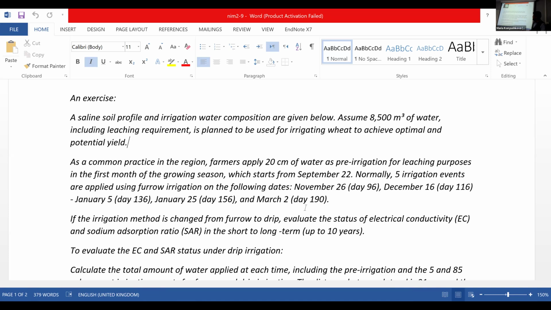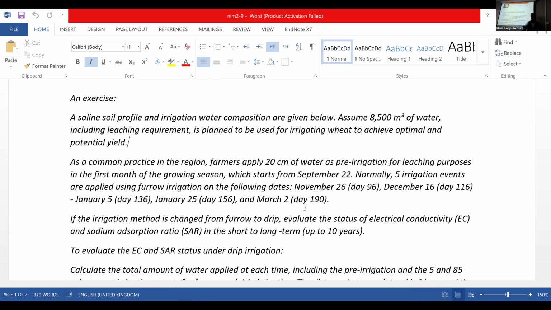The question is: if we change the furrow irrigation to drip irrigation, what will happen and how much water can we save? Would the salinity or sodicity of the profile differ from the furrow irrigation or not?